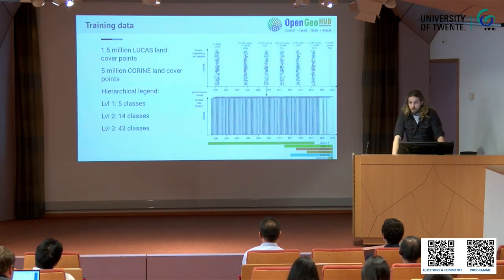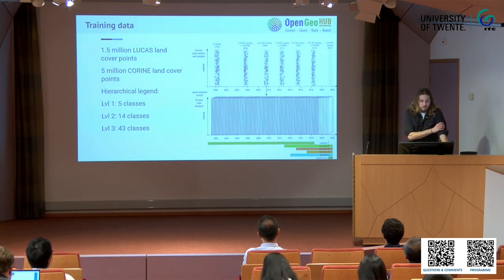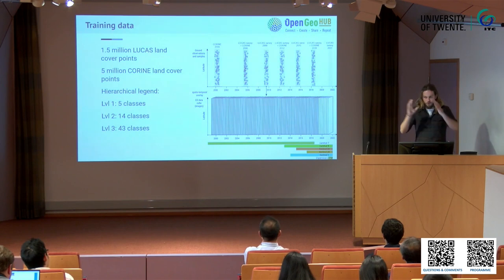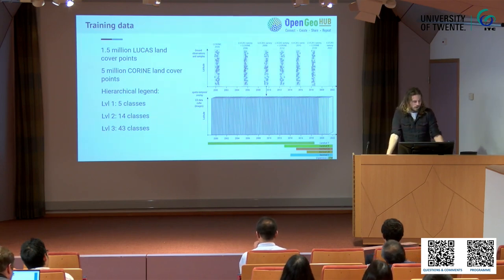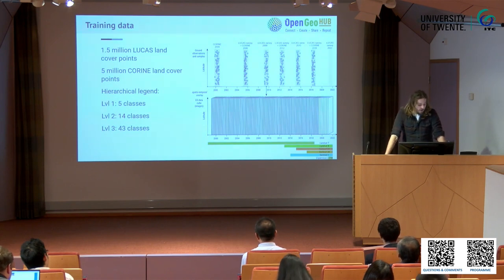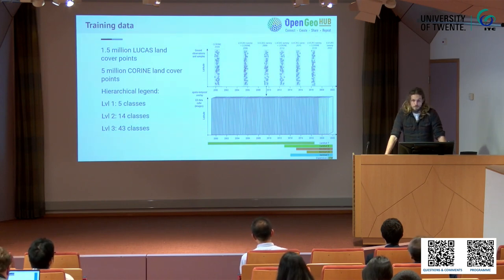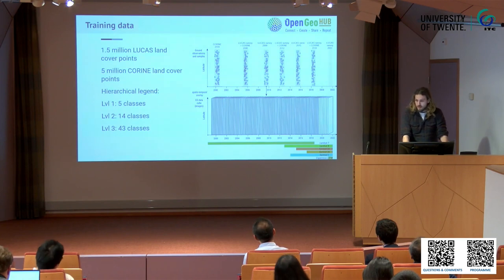This brings us to what I'm actually working on. We combined millions and millions of points — not 15 million, but about half of that — from different land cover sources: the Lucas land cover survey and the Korean land cover data. This is a coarse map, but it was made by humans. We did some processing, threw away points that didn't make sense, and were left with about 5 million points from polygons, which also have a hierarchical legend. At the most complex level it has 44 classes — we threw away one, oceans, because we know where they are. We then overlaid all those points on Landsat data mostly, plus some land surface temperature and DTM data.